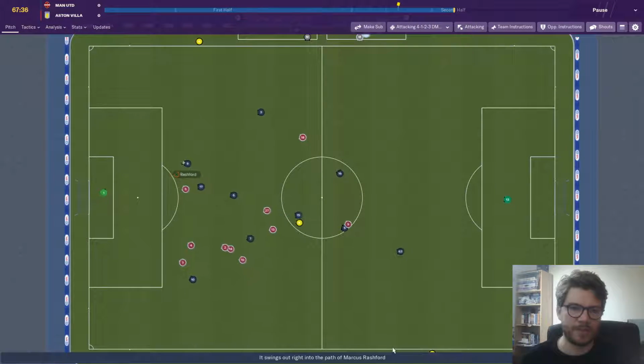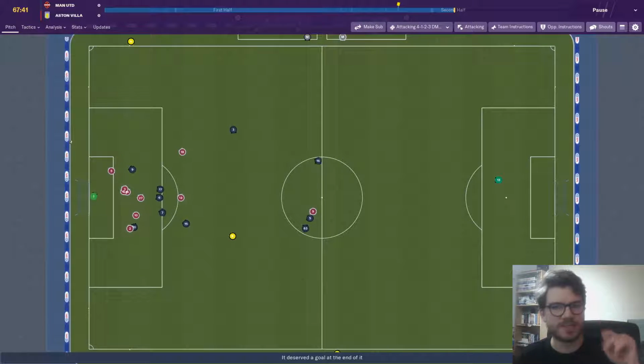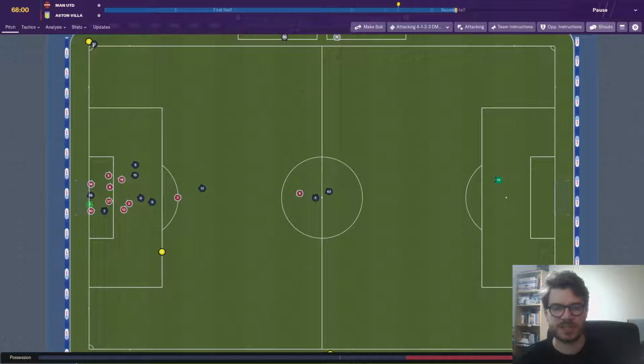They've lost Rashford in the middle. Rashford on the ball. Hits it. Good save by Christensen. One decent save each. I'll take that. Well done, mate. And well done, Mikel Fila, for slowing them down.